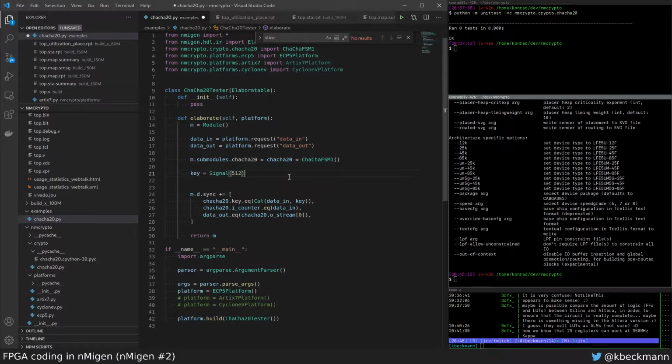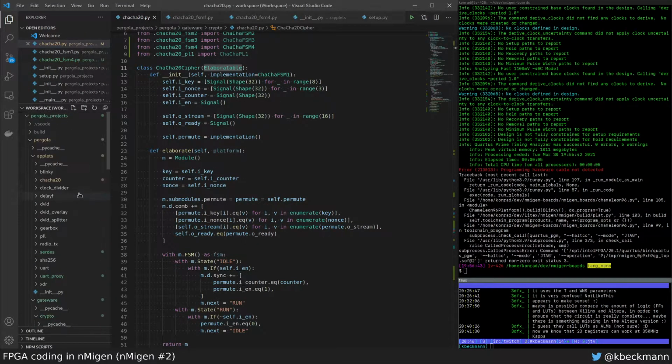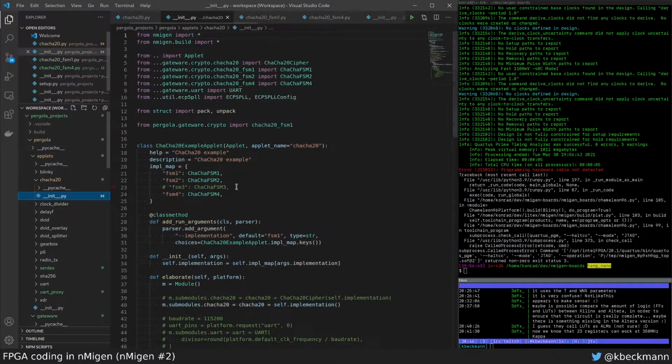But at the same time, it would be nice to have a test bench that actually works. For example, let's say you use UART and feed a key from the outside world, and you feed a nonce and a counter and a data stream that you want to encrypt, and then you run the whole block on that, and then you output the result using UART as well. That would be a neat test. And I wrote something like that, but it was horribly expensive to do. I probably did something really stupid. Again, I'm just learning while doing.